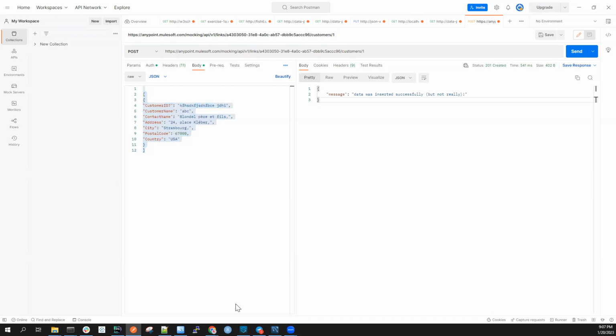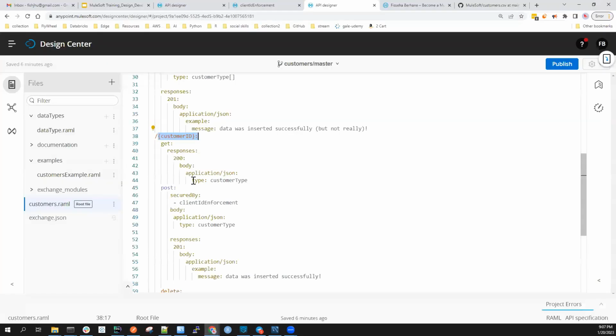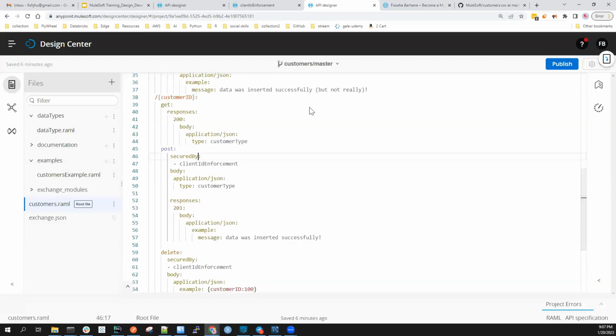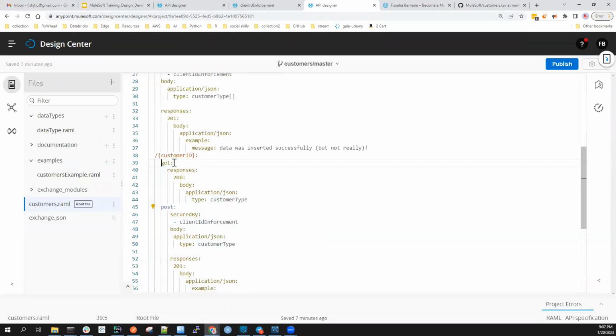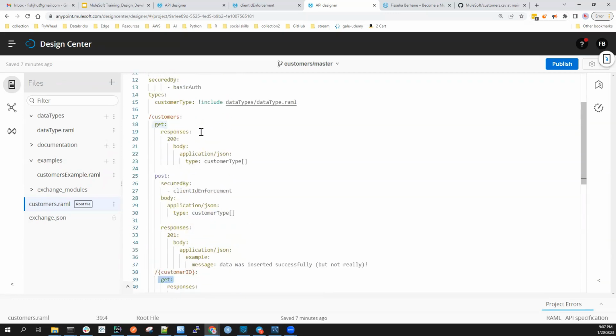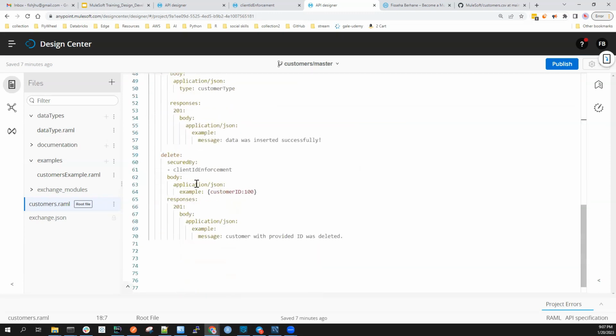Change the method. Oh, it has a post method as well. So you see this customer ID has both get and post. We are testing since we are sending data, because get doesn't need it. In the request part, we don't have any specification for get, so we aren't sending any data for get. This data type specification is for what is sent, not in the request part. That means use the post method.